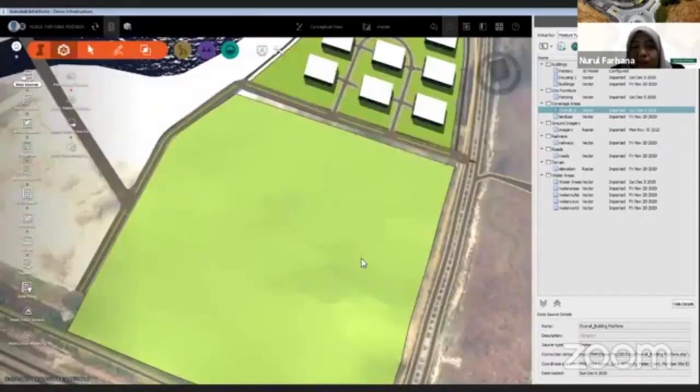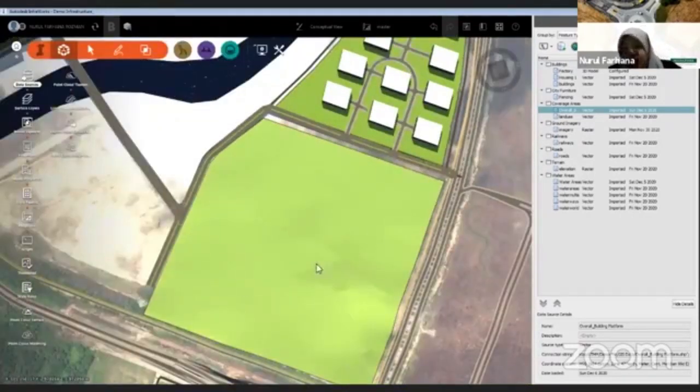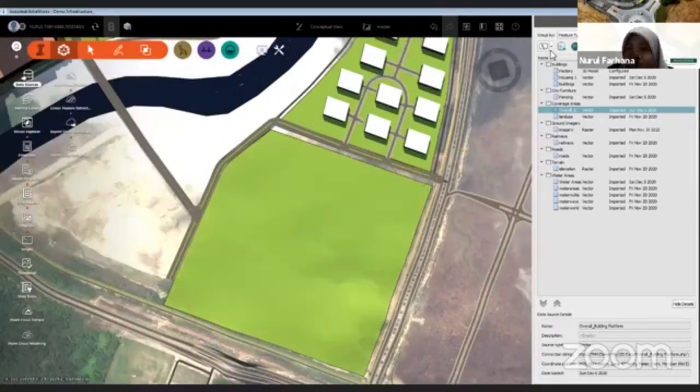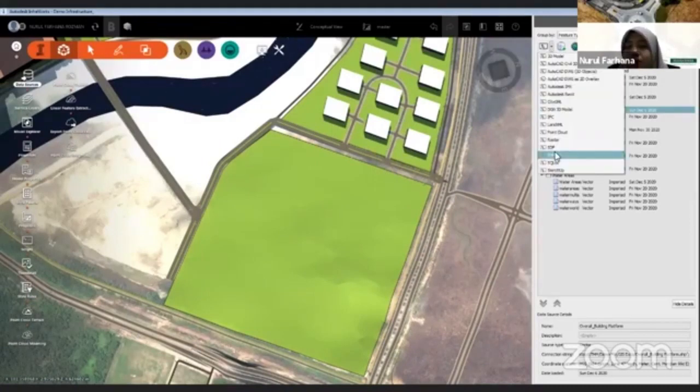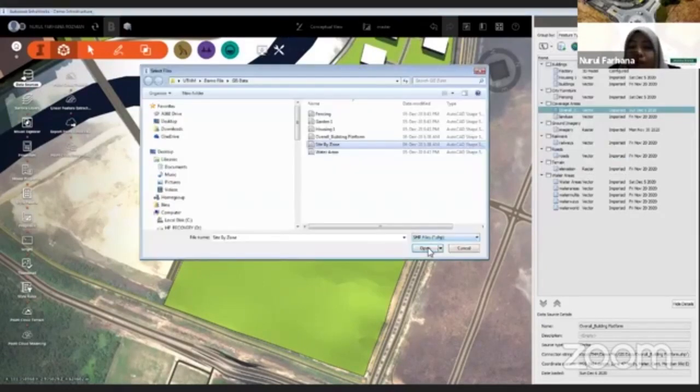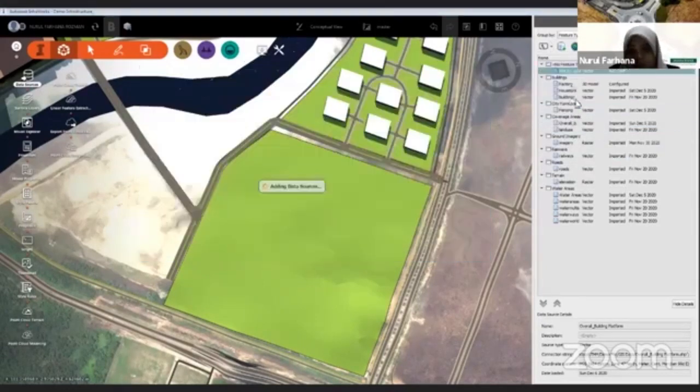Okay, so we're going to create level for this area in Civil 3D. Okay, as of now I just bring in what other information that we have from the GIS. So next I bring another shape file. It's a site by zone. Okay, I still can configure it.